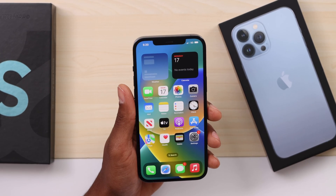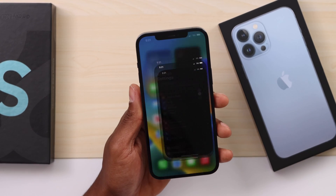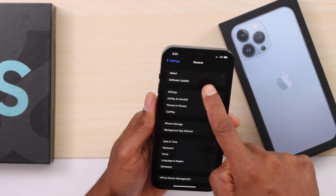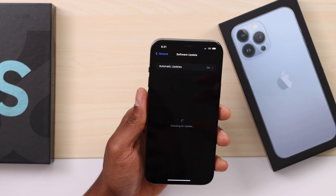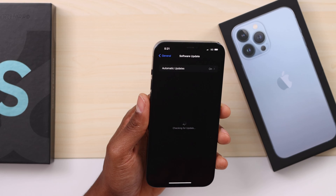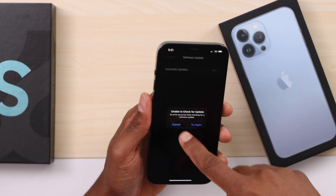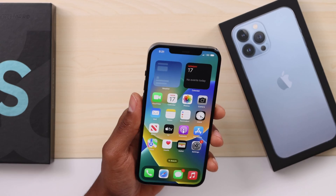Something I have to mention: if your phone still doesn't detect the SIM card, go to Settings, then General, then Software Update. If your iPhone has that problem without you having updated the iOS system, that could be the issue — you will have to update your iPhone's iOS software and that can be the solution. But if there's no software update available, forget about it and take your phone in for repair, because it might be an internal problem.